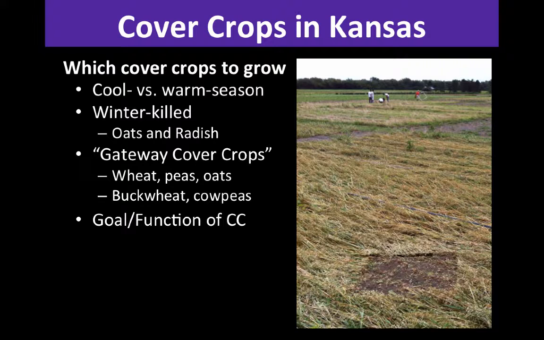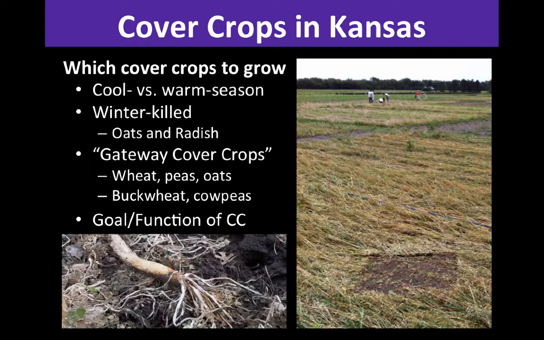The big advantage to utilizing winter killed cover crops is that they don't require a lot of equipment to terminate. I identified this earlier as a major challenge for utilizing cover crops, is you need a large mower or some other way to kill that cover crop and get it incorporated into the soil. The nice thing about winter killed cover crops such as oats and radish is during the winter time they get totally frozen, dry down, desiccate, and all you have to do in the spring is just till them in or you could no-till plant right through the residue.